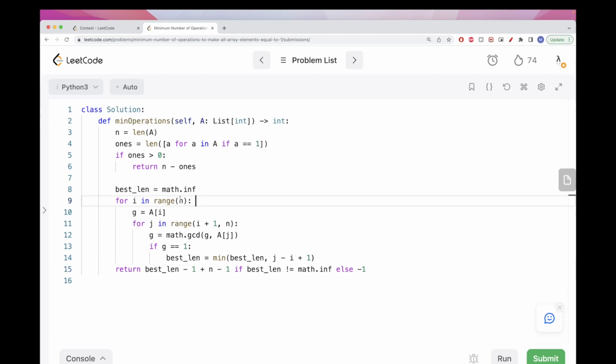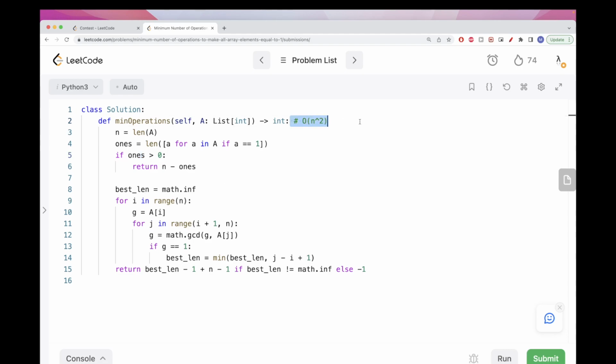Now, in terms of time complexity, this loop here happens 2 times, so it's O(n) squared. And then the implementation here is just O of 1 constant. So overall, this piece is O(n) squared. And then this one here is O of n. And so overall, it's just O of n squared time. Now, in terms of space, we are only using this ones list. And even then we could just do a count here. You could just do something like a for a in A, if a equal to 1, to have only one function. So that would be O of 1. And then that's pretty much it. So it's O of 1 space as well.